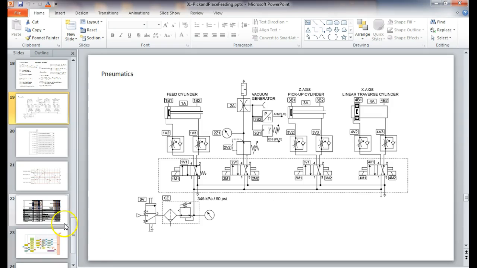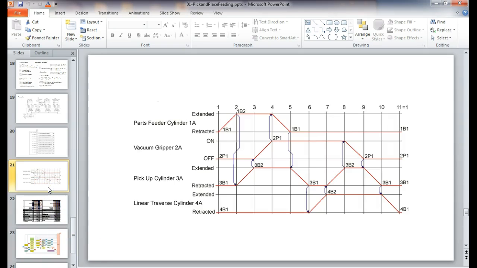So what we do on a step chart is we start off by setting up a grid. First of all, we figure out the number of steps. Here they say this has 11 steps. And then after 11, we go back to what? It says 11 equals 1. Most automated machines that I've ever been around run through a cycle. It starts, it does something, and then it goes back to the start and does it again, and goes back to the start and does it again, right? And that's what automated manufacturing is.